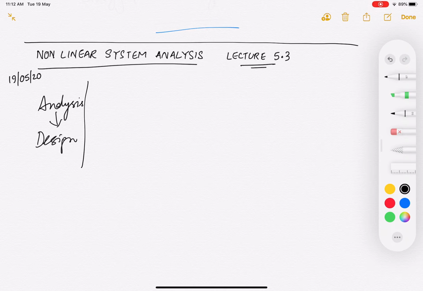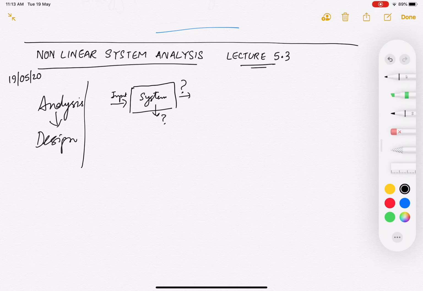Now, in a similar way, for nonlinear control systems, the first part is analysis, and we'll be basically studying three different techniques for analysis of nonlinear control systems. And by analysis, we mean that, for example, we have a nonlinear control system, and we know the input, so we are basically interested in the output, and we are also interested in what happens to the states inside the system, right?